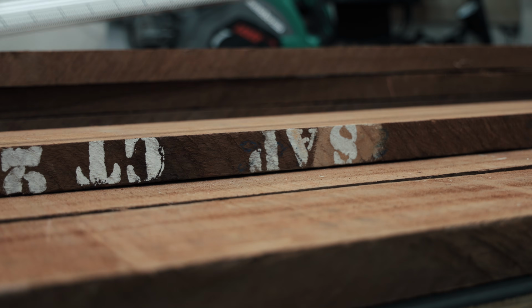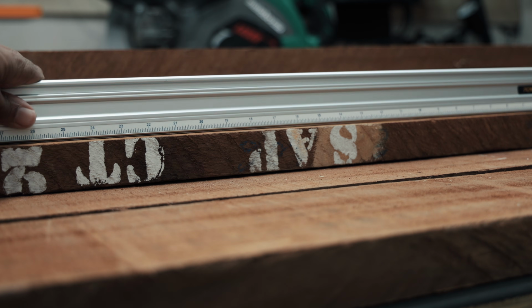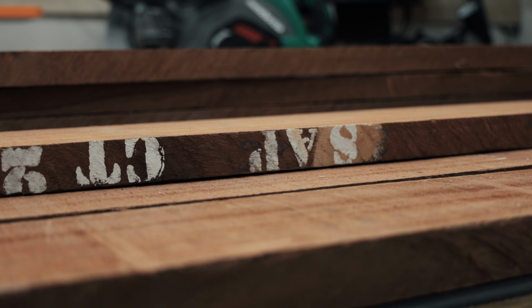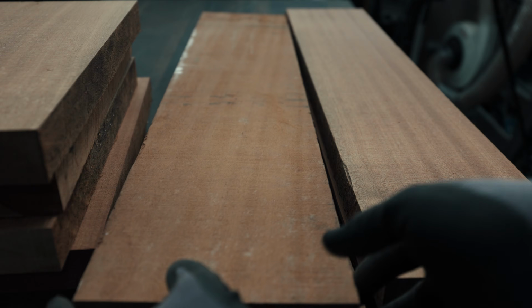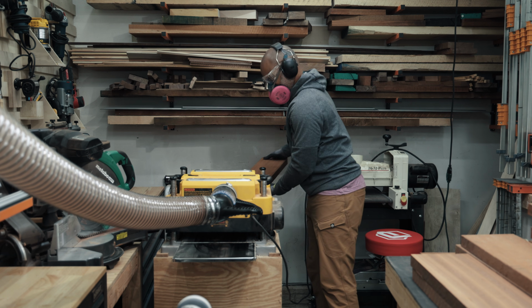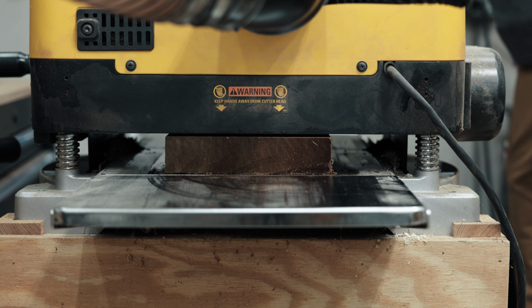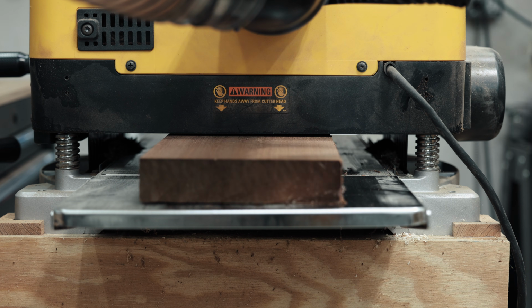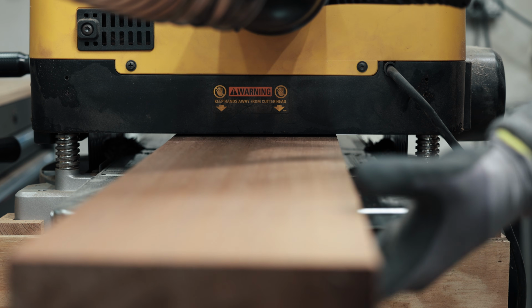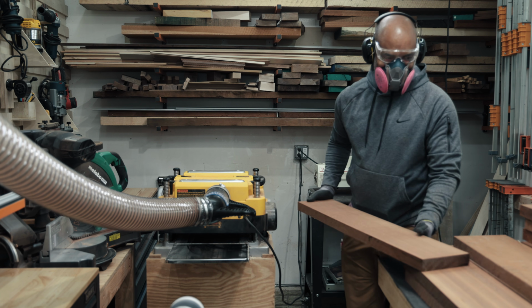And these boards are a little bit wider than my joiner, but as you can see here, they are pretty straight. So rather than cutting them down to fit at my joiner or building some kind of planing sled, I'm just going to try skip planing them. And if you're unfamiliar with what skip planing is, it's just sending the boards through the planer, alternating the face side with each pass, in an attempt to get the boards as straight as possible. Now, I wouldn't recommend this method for boards with a big cup or bow or twist in them, but these boards are pretty straight, and honestly, for this project, it'll work well enough.